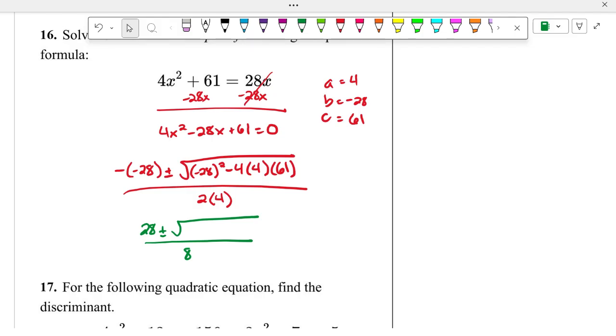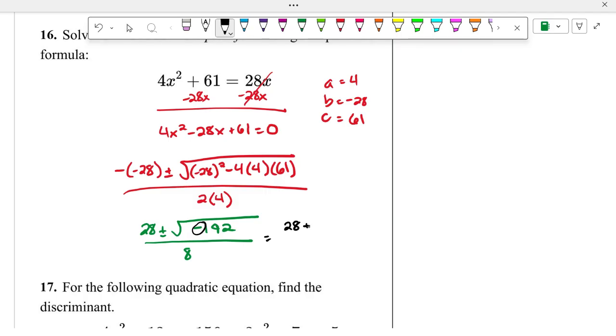All right, did anyone get what goes under the radical? Negative 192, good. So we have a negative under the radical. What's the very first thing we have to do to simplify it? Take an I out. If you ever have a negative under the radical, take the I out first and make what's under the radical positive.